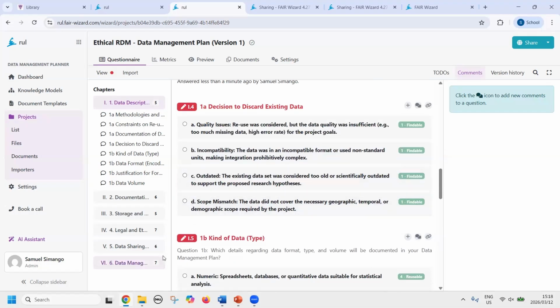Then you'd go to the decision to discard existing data. Now, the questions that you see here apply to the entire research project. So they can be answered before the project has started, or as you work on the project, or even when you come to the end of the project. The decision to discard data is not something that would naturally be made at the very beginning, or at least certainly not in terms of what you see here.